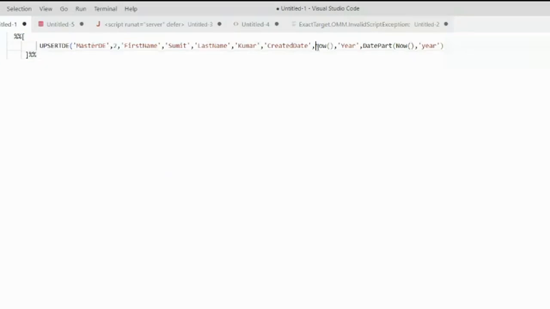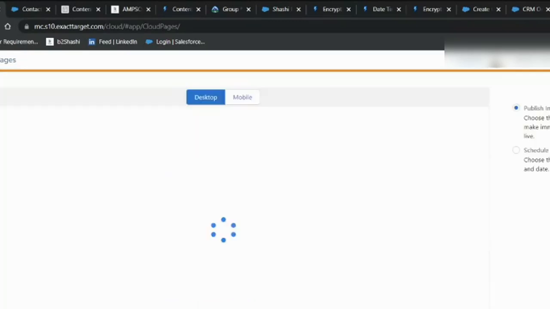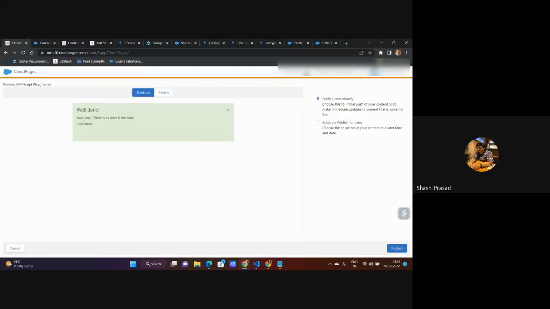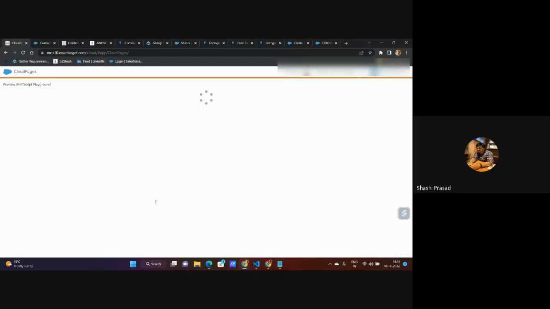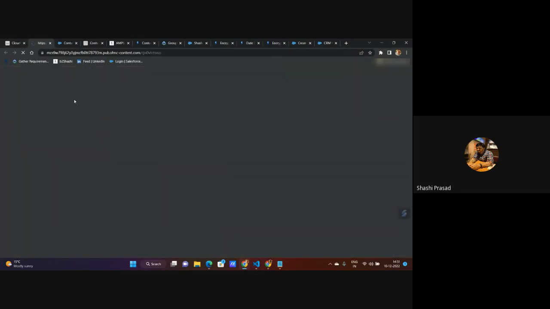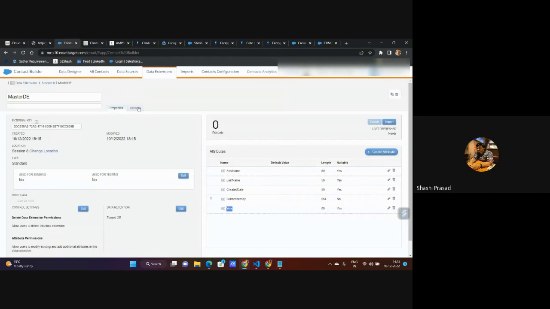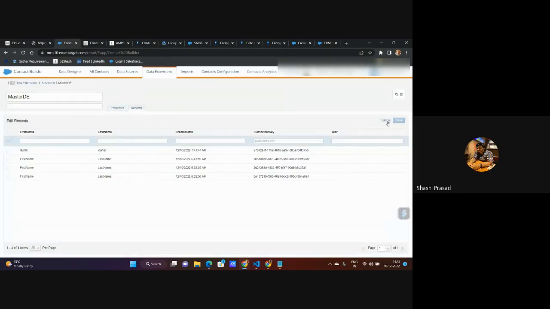So you see here, now the open and close are fine. This close is fine. Here date part close is fine. This one is closed and this one. So color validation: if I'm just highlighting this, it is showing the offset D starting is there. If I highlight this, then it's showing okay. So my syntax is correct. Publish this. So everything is good. Okay, it's good. And let's see for Sumit if the year is coming there or not.